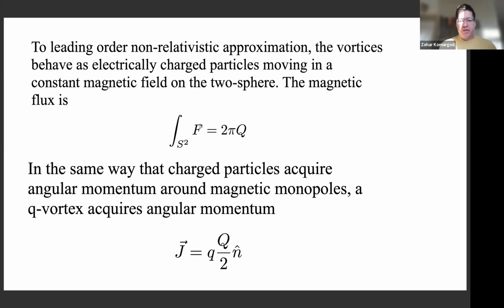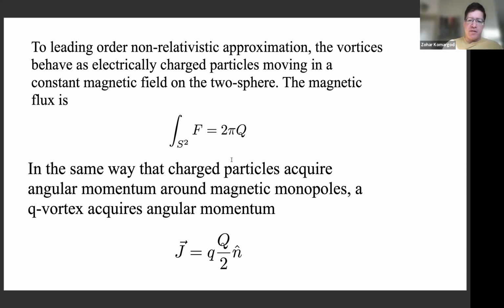And you can ask, what is the size of the magnetic field? And we computed it, and it turns out to be exactly Q. So Q, the integer Q, is what provides the number of flux units through the sphere. A very important fact about charged particles moving around in a magnetic field, probably known from the time of Dirac, is that they acquire a very large spin. So you remember this classic fact that a particle moving in a magnetic field, so a boson moving in a magnetic field, could become a fermion. It acquires half-integer angular momentum. That's called 't Hooft-Hasenfratz sometimes, or the Goldhaber mechanism.